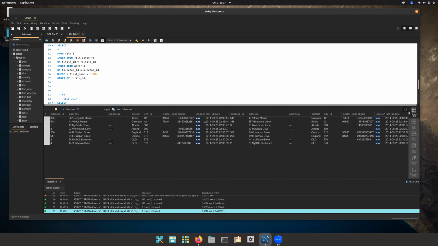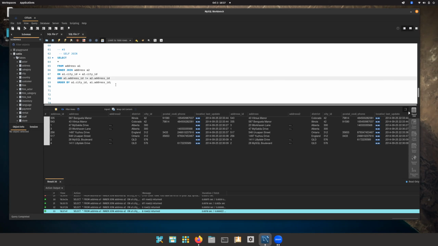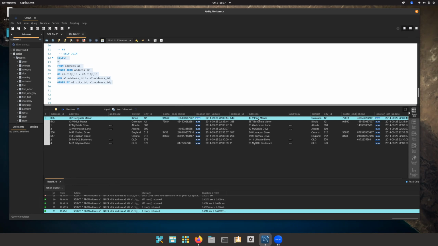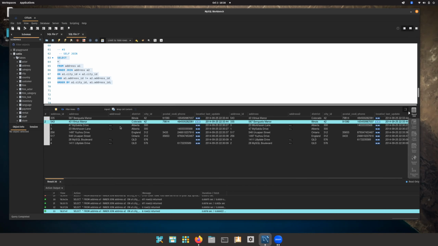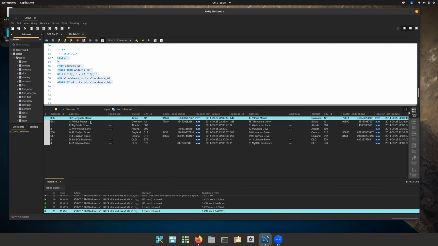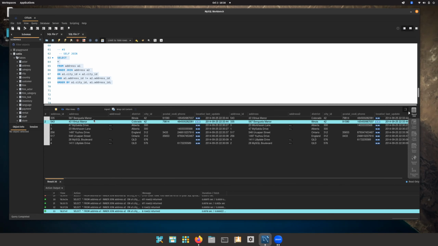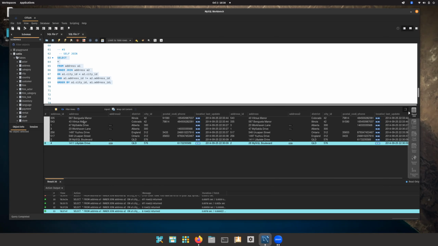And you'll notice that this list got a lot smaller, because all of a sudden we only have the addresses that actually have the option of doing Secret Santa. So now you'll see that Benguela Manor ties up with Vilnius Manor. But you'll also notice that we get two options, one where it equals the other, and then just the inverse. And that's okay. We're going to leave it just like that. Basically we want to see every combination. Now I'm sure we could find a way to get rid of that, but we're not going to worry about it right now. So anyways, that's the answer to this one.